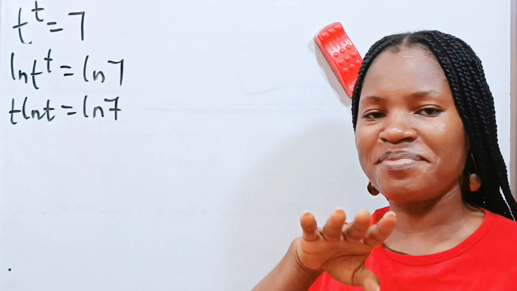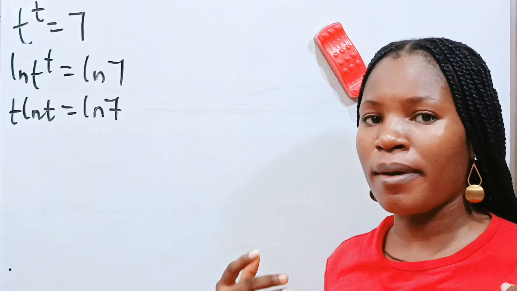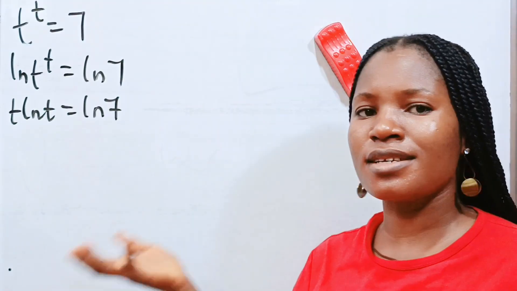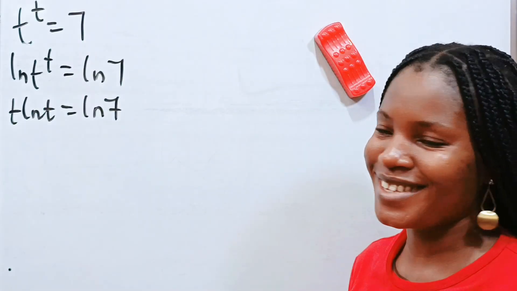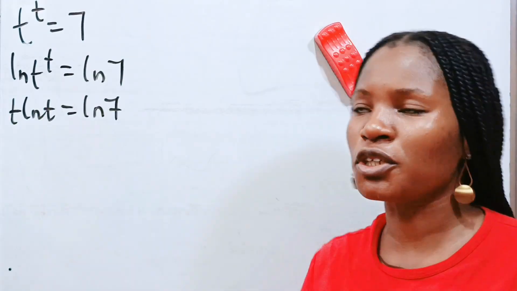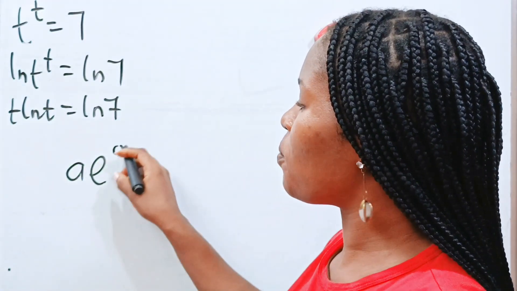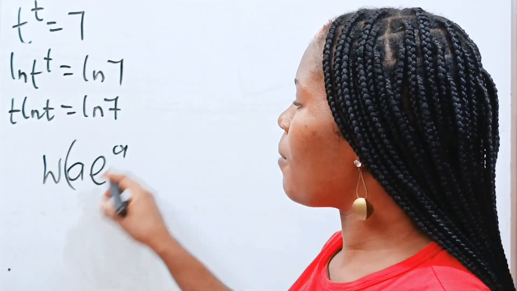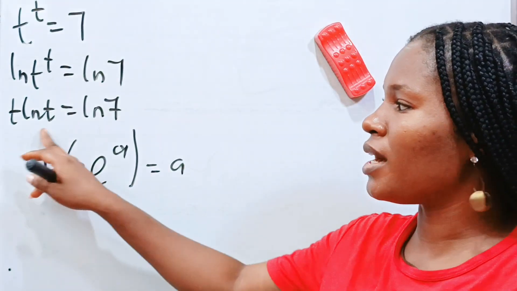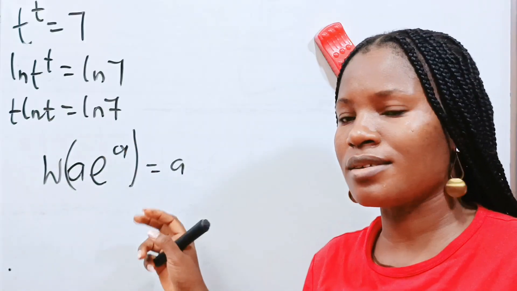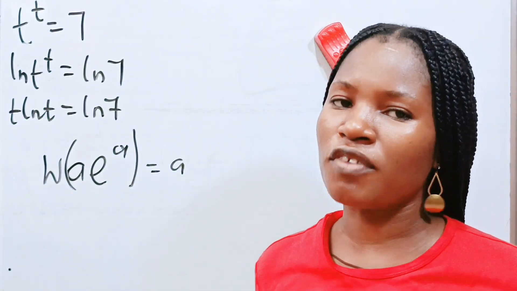I want us to remember the Lambert W function. Something like this that we cannot algebraically get, we can only use the Lambert W function to get it. The Lambert W function simply states that if we have a multiplied by e to the power of a and we apply the Lambert W function, the answer is a. So we are going to manipulate the left-hand side and right-hand side into this form so that we can apply the Lambert W function to get the value of t.